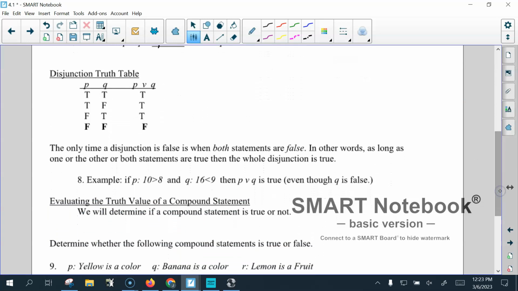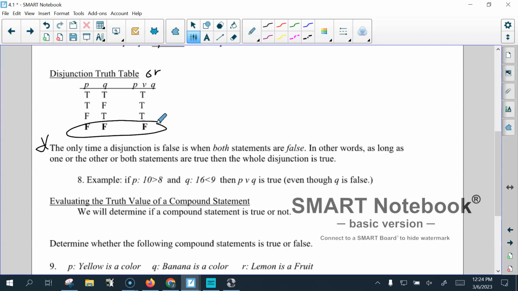Now, disjunction. Remember, with disjunction we're talking about or. With or, we're talking about not as tight of a requirement, not as stringent. All right? So, this is the big summary here: as long as one thing is okay, we have a truth. Okay? So true, true, true. True, false. Well, since I said either or is fine, good, we're true. False, true, still either or. The only time we're going to get a false is if they're both false. Okay? So or is a much less stringent requirement. As long as one thing's true, we're good because we're saying either or.